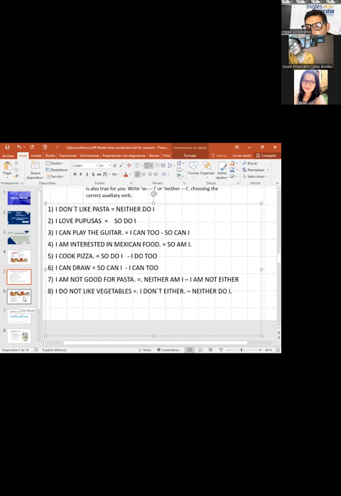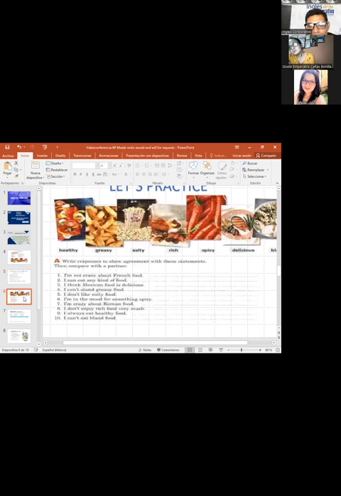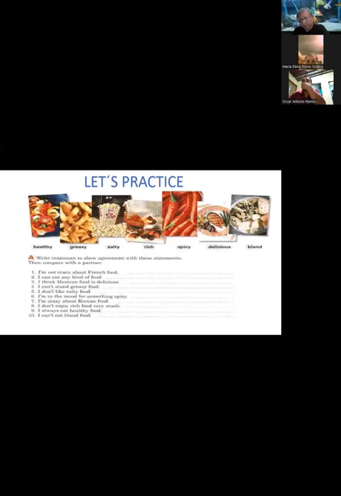So in a real conversation, we had an opportunity to, you know, respond when we are having a conversation and we agree or disagree about something, that we can use this structure. Okay, the following exercise that we will develop here in the class is we are going to be working in small groups. What you had to do, you had to read the statements and you had to give a response for each one. So this is going to be spoken. So that means that you will speak in the class.